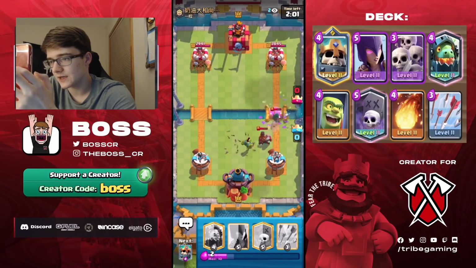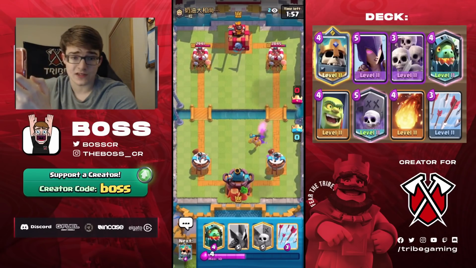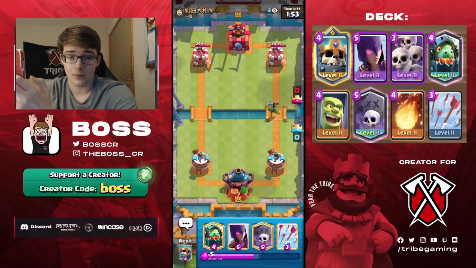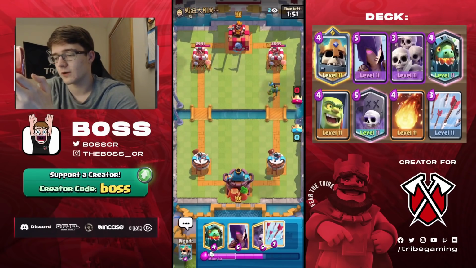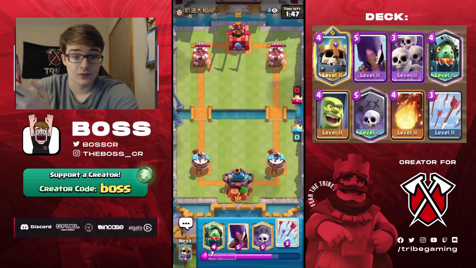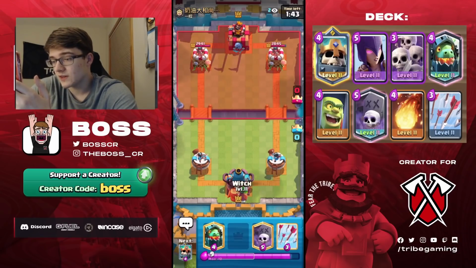Hopefully he can't... Oh, that was so clutch. I was so worried that the Queen was going to stay alive, and then he would have been able to, of course, activate her ability, and then I would have had to arrow overcommit to take it out, but luckily it went down. So, might be a repeat of the last deck I just played against, because, like I said, the deck is one of the best ones in the game.